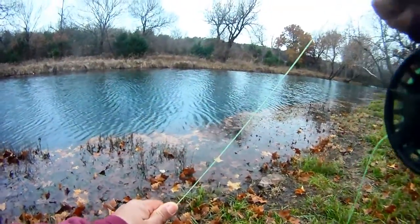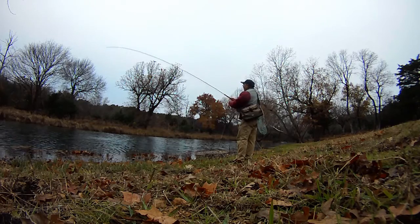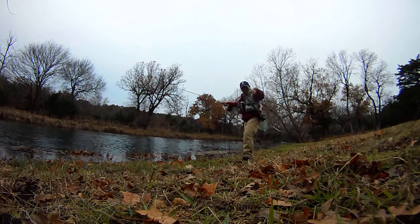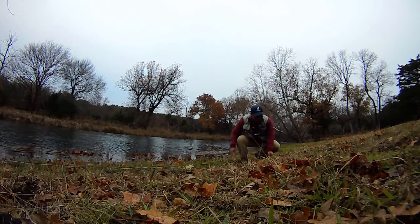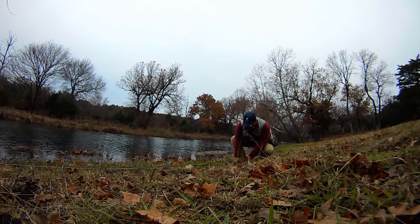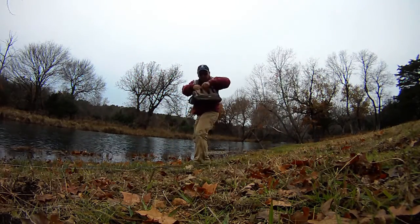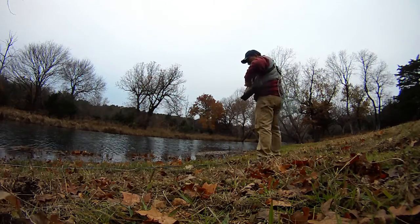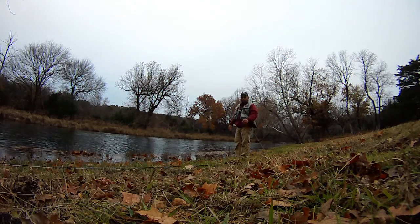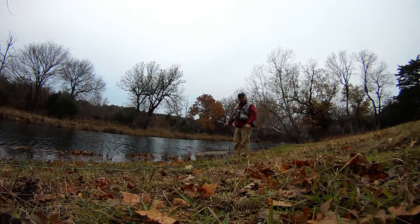There's a hit right there. Very nice — oh yes, and that's a jump too. Beautiful. All right, fish number two. Since we don't know about the weather and all that, we're going to go ahead and keep fish number two. So that was two fish on the orange and white near-deer with short retrieves. We're going to keep those two and then pick and choose with the next three.